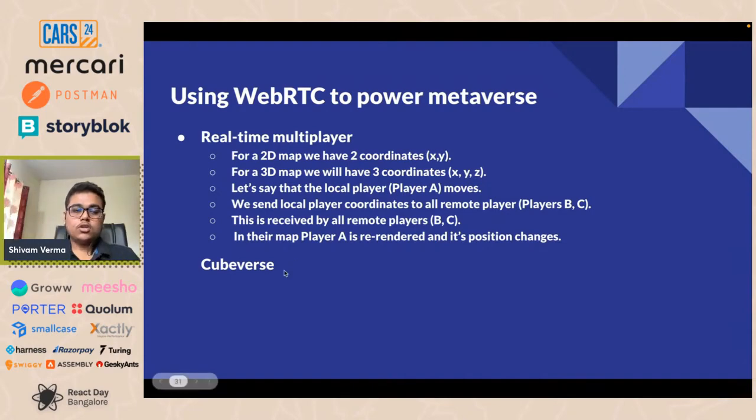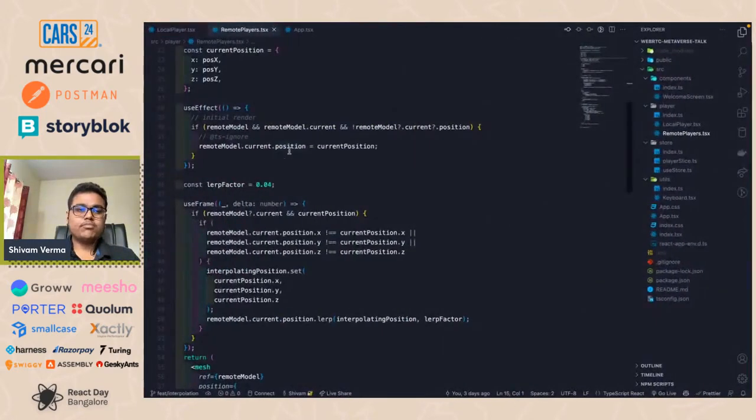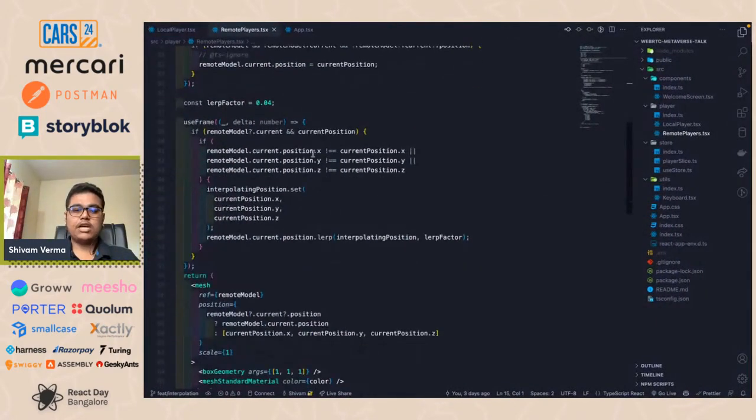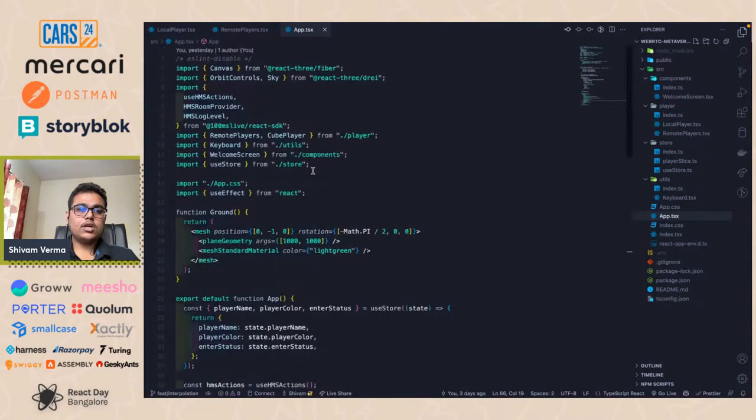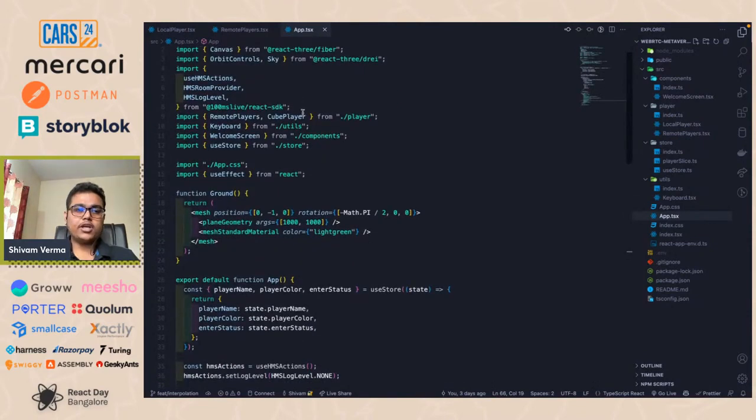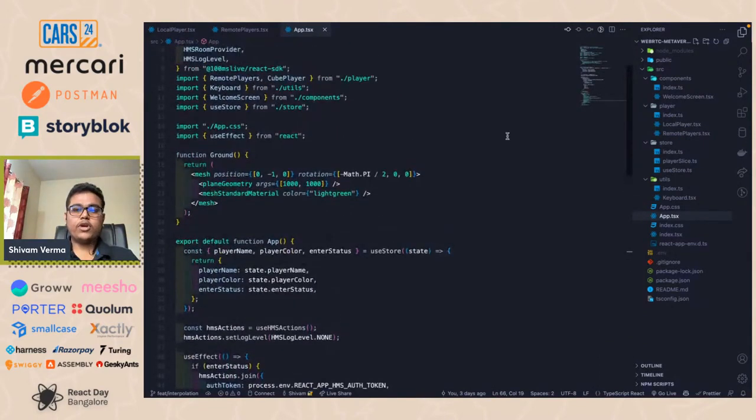So Cubeverse is a basic metaverse which I have created using 3D. We'll look into the code. You can see we have HMS imported here, and a keyboard component which I created.